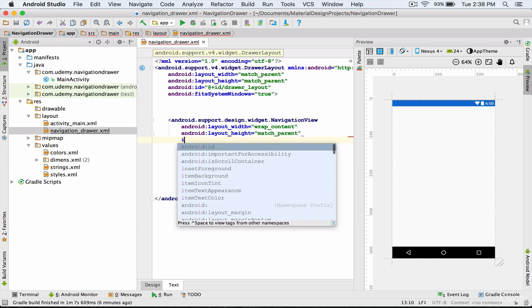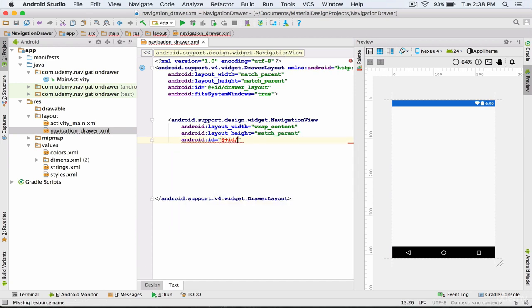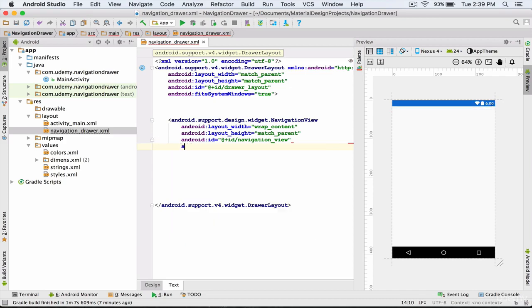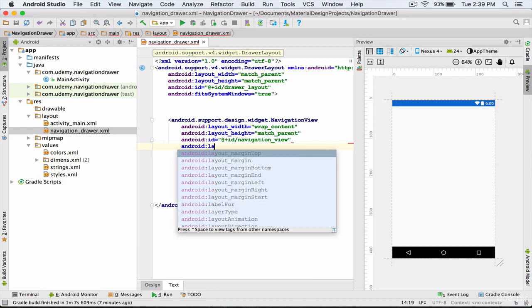Okay, after height and width, I'm going to define an ID for my navigation view. @id/navigation_view. After ID, I'm going to define a gravity for my navigation view. I type android:layout_gravity equals start.